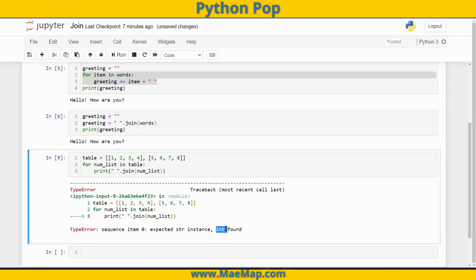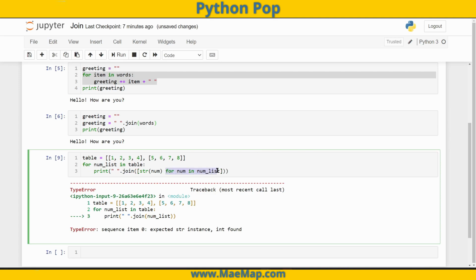So it's not going to work. So before I join those together, I need to first convert all those numbers in my numList to strings. One easy and quick way to do this is to just change each number to a string. So I'm going to say the string of my number for each number in my numList.